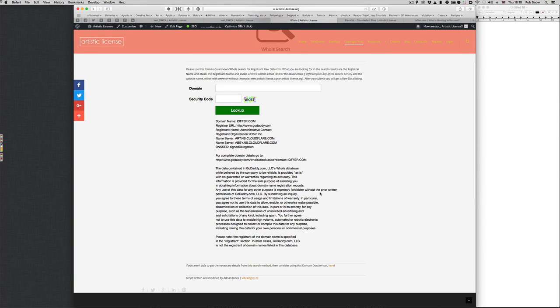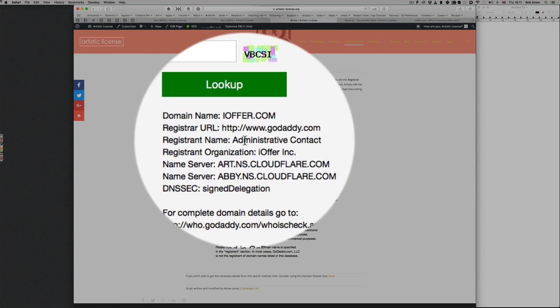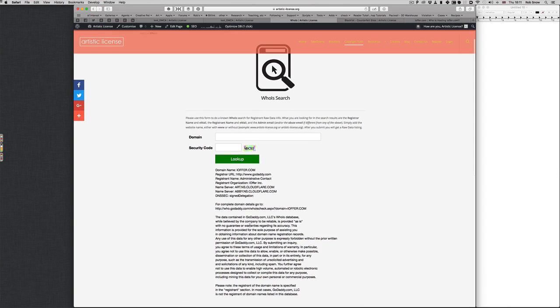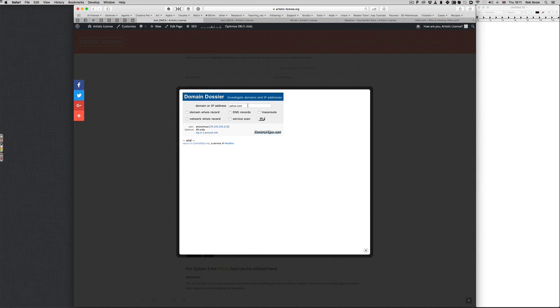What you'll notice is it comes in, and it doesn't give you that much information. It's actually saying it's got a GoDaddy, and they've restricted the data for some reason. But it does say it's actually hosted at Cloudflare, but the actual registrar, which is the person who has the domain name, is GoDaddy. So that gives you a little bit of information. So what I'm going to do is show you how the other one works. We're going to go back to the original one where it's sitting.